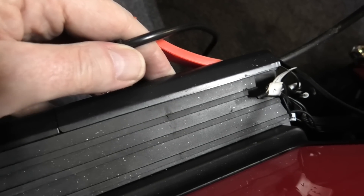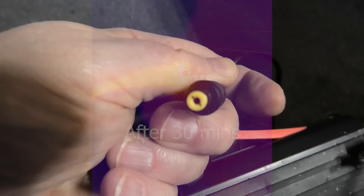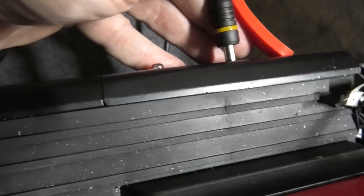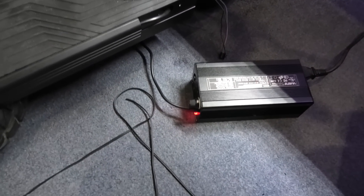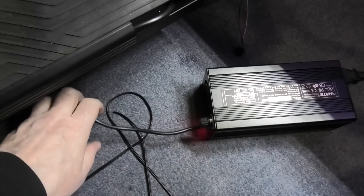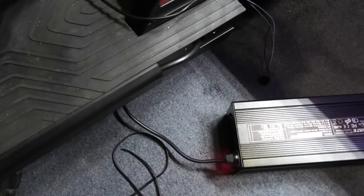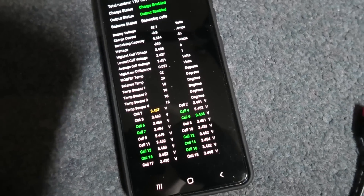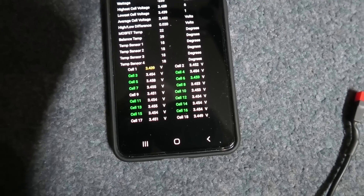I'm running and pumping four amps through this charge lead which isn't getting warm. I know the internals are fine but I was a bit worried. It does seem to be handling it though - there's no other wires, nothing's getting hot, it's not even getting warm. So I'm going to leave that running.